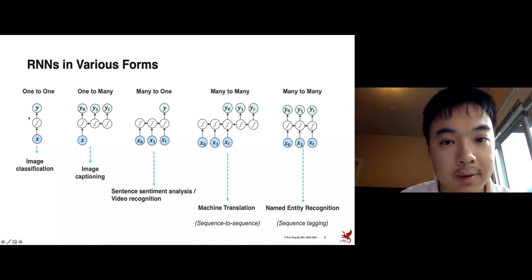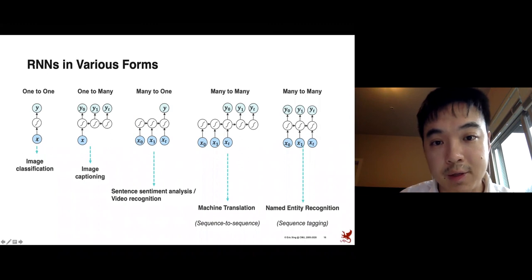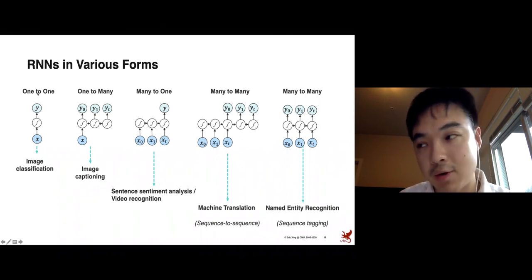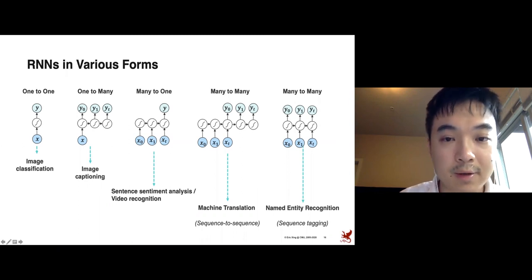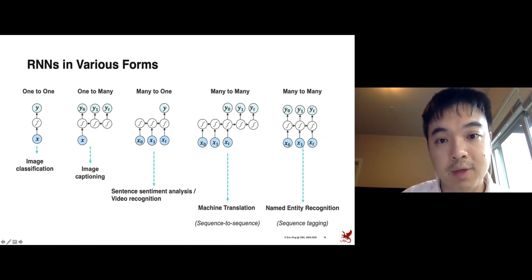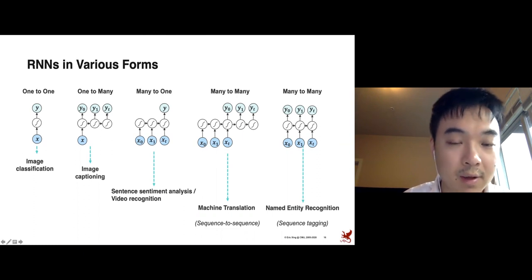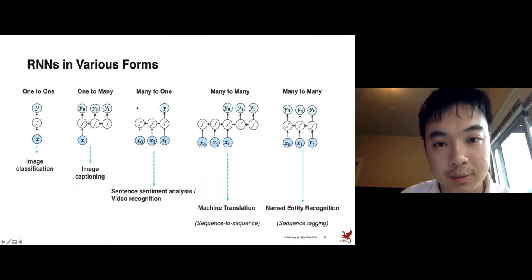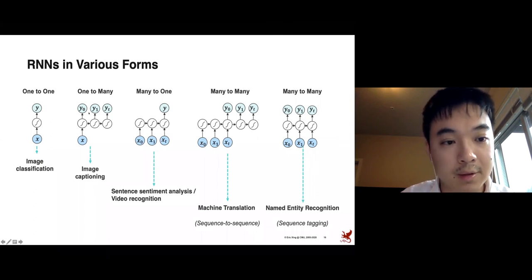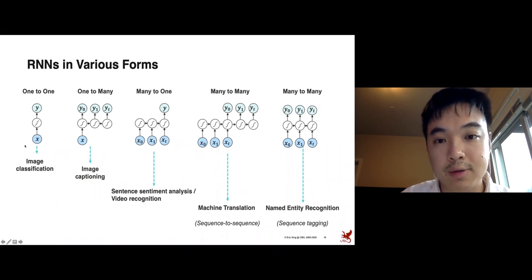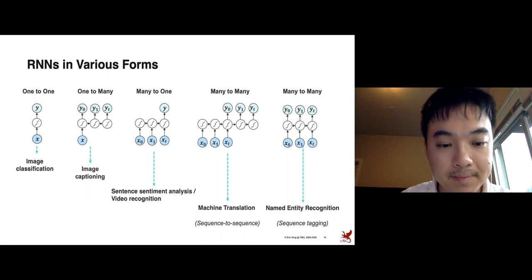standard convolutional network, the input is an image, a single-step input, and you get a single output, like a label. And for this kind of one-to-many mapping, like image captioning, you don't really know the length of the output. You may generate a sentence of 10 tokens or maybe 100 tokens. So in this output part, you generate a sequence of tokens using recurrent networks. You can't really use convolutional networks to generate a variable length sequence, right? Does this answer your question? Yeah, that helps.